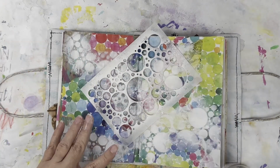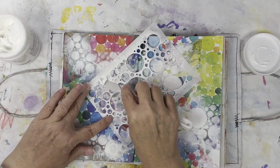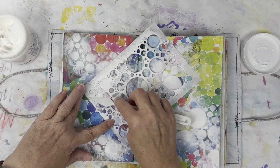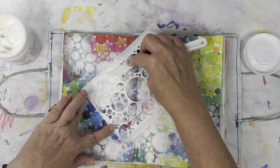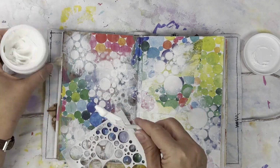And you guessed it, I'm going in again with the stencil, and this time I'm going to use some crackle paste through the stencil. And again, trying to make those layers, but I'm changing out the layers a little bit, coming in with some texture.